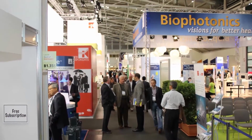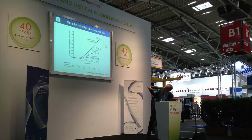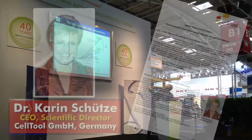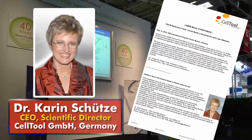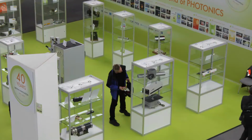Betz added that in addition to these scientific needs, more research, there are economic issues too, including reimbursement and equipment design and availability. Most of the other lecturers in that session said the same thing. Karin Schütze of Cell Tool GmbH said that in addition to a lot more data, unmet needs include systems that are ready for biological research and applications, reliable data processing, database management, and an eventual data bank for analysis and comparison of results. She said we need to move from using antibody-based markers and probes to optical ones. It will be, as she called it, a paradigm shift from biochemistry to biophotonics.